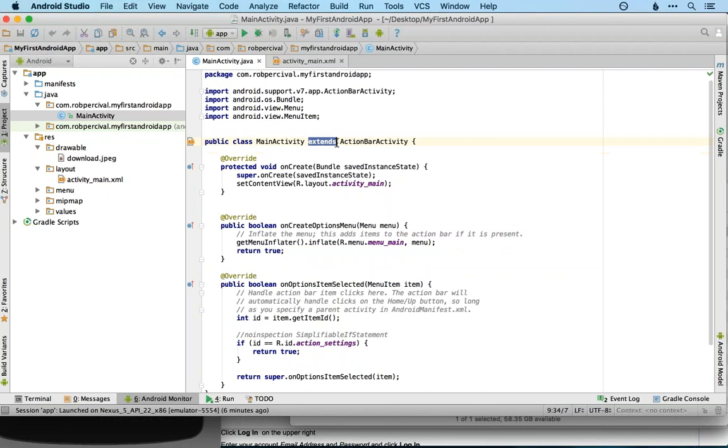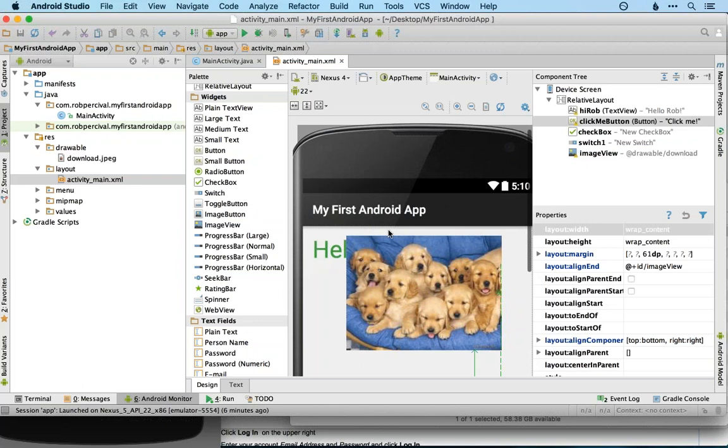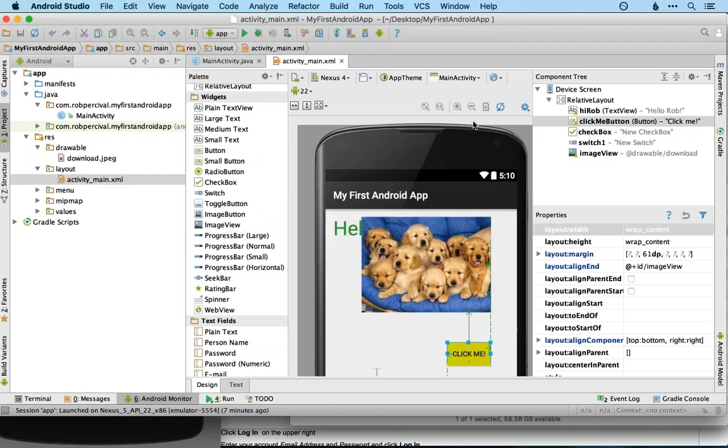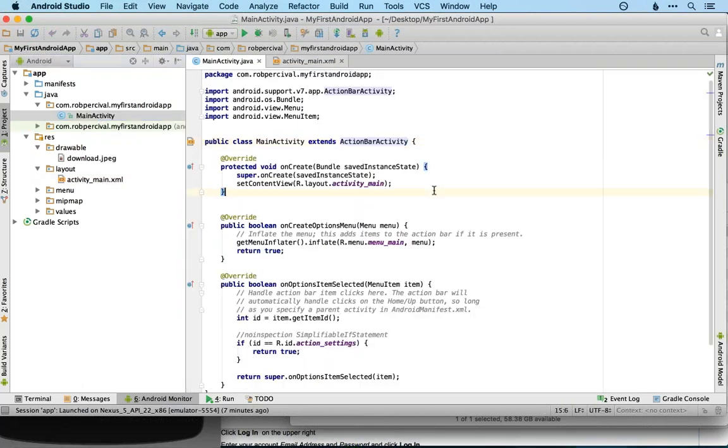And here we've got extends ActionBarActivity. Now extends means that the main activity class is going to take all of the code from ActionBarActivity and then add some more to it. So ActionBarActivity is the default activity that we've set up. It was essentially the empty one, but it does have an action bar at the top. So ActionBarActivity is the default code that sets up this screen that we've got here with the action bar at the top, and then we're extending that by adding our own code to it. And then we're adding a few methods.